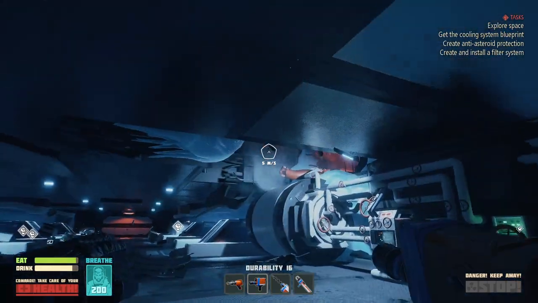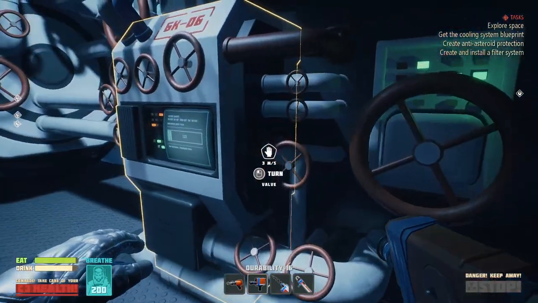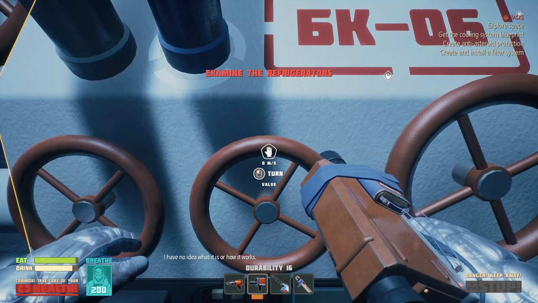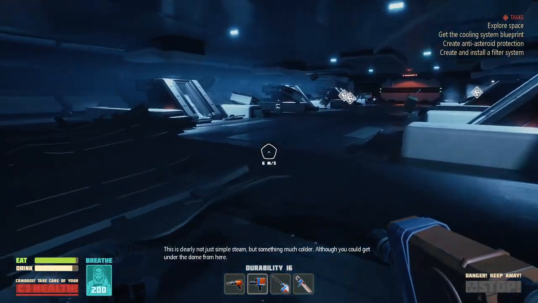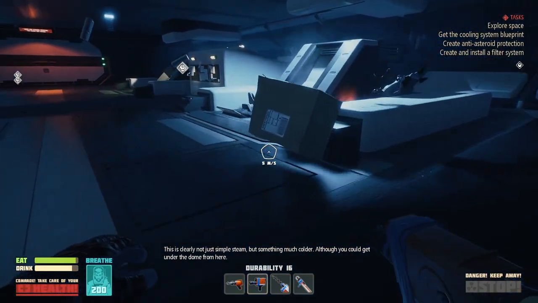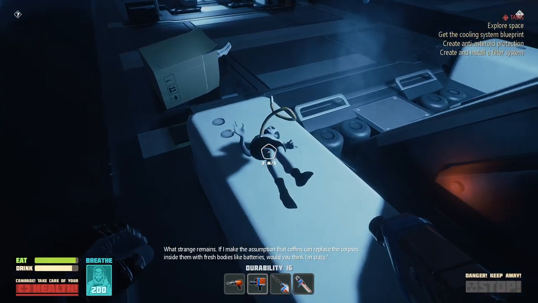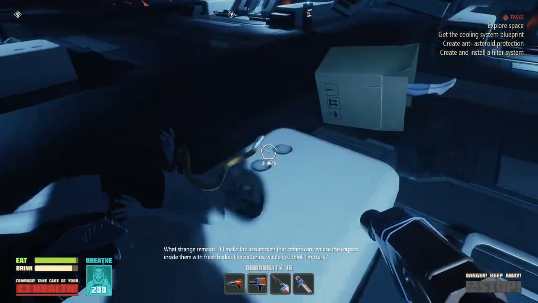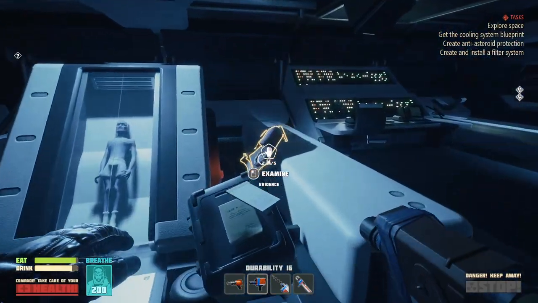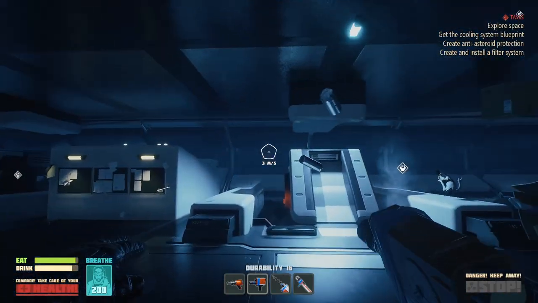Oh, so we are up where the boulder hit. I have no idea what it is or how it works. Examine the refrigerator. This is clearly not just simple steam, but something much colder. Although you could get under the dome from here. What strange remains? If I make the assumption that coffins can replace the corpses inside them with fresh bodies like batteries, would you think I'm crazy? No. It's hard to tell anything from these remains.